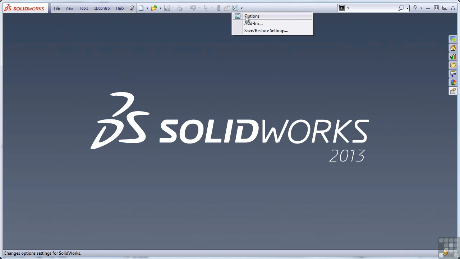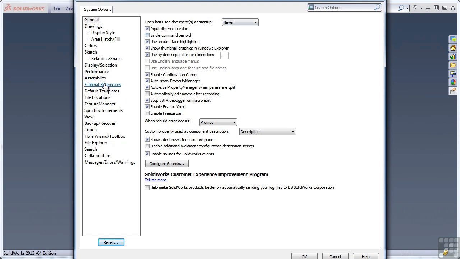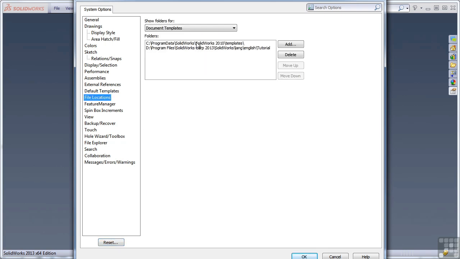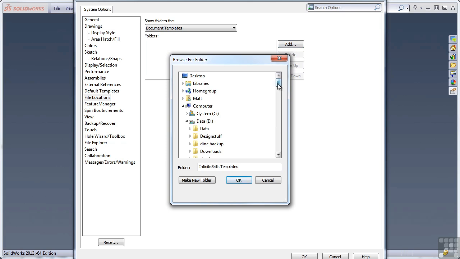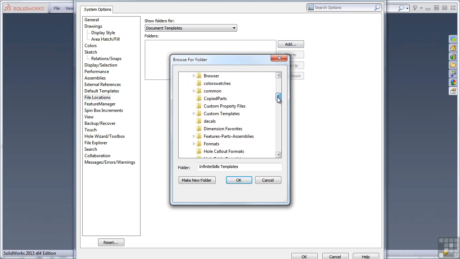You go to Tools, Options to do this, and go to File Locations. The first thing I'm going to do is get rid of all of the SOLIDWORKS default templates. And then I'm going to add the special folder. So that's under Library, Templates. I'm just going to add the entire templates folder.